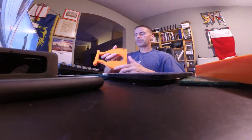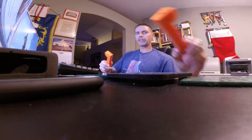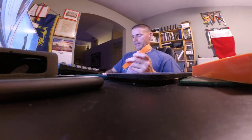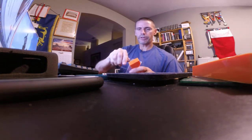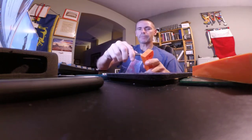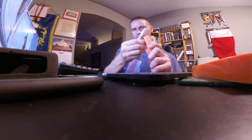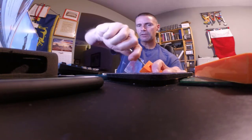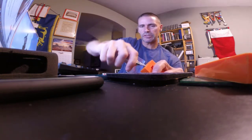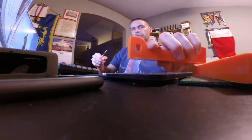Once it comes off the printer, I print it with a skirt, so I have to remove the skirt. There's a little bit of support material in the cross braces. This one I've already cleaned up; this one I still need to clean. What I usually do is take my little stubby needle nose pliers, wedge it in there, and pop out the stuff on the inside. It took me a while to come up with a solid technique, but I've done so many now I've kind of figured out the best way. I do the same thing on the end — just popping it in both sides and prying it out.